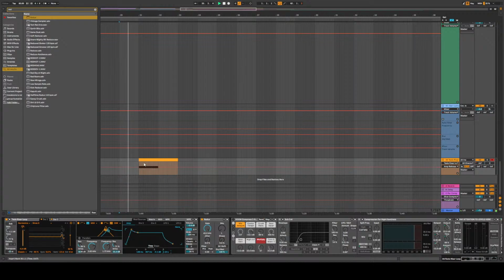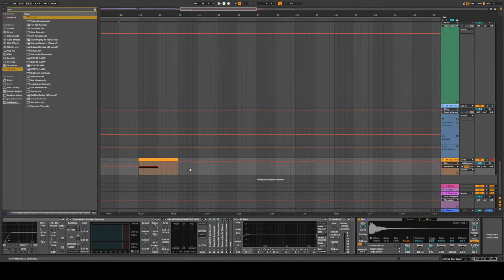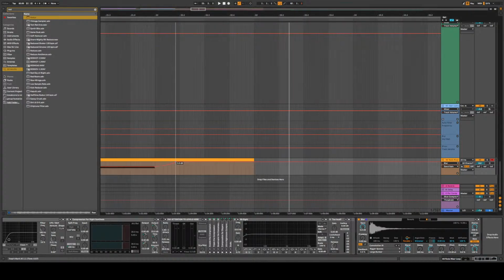I think I'm just going to do a really, really manual type thing. Something like, set this to like 4, and then on the reverb send, I'm going to make this really gradual. I could probably make this quieter.